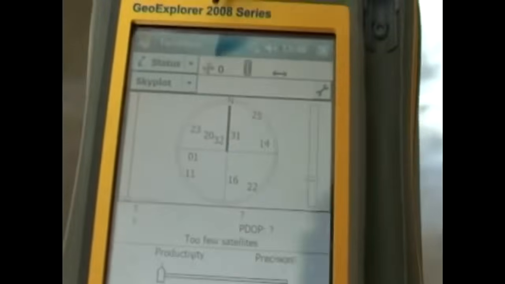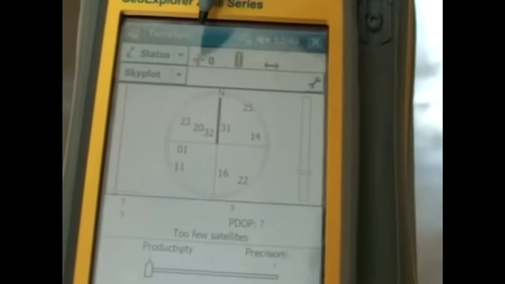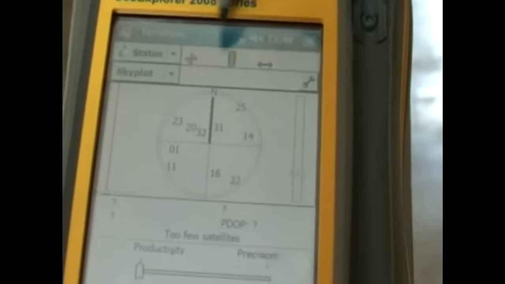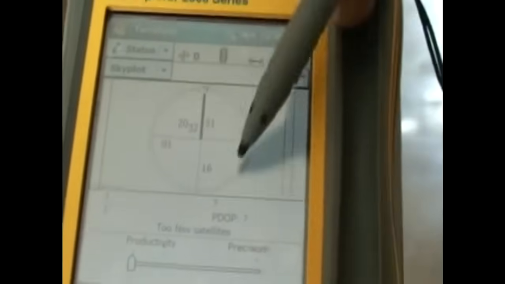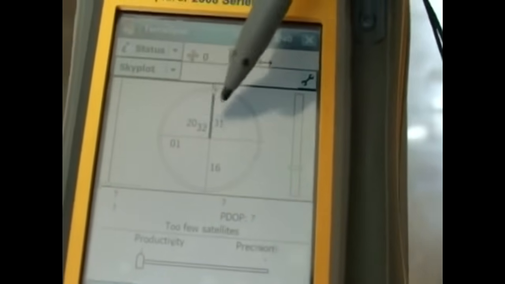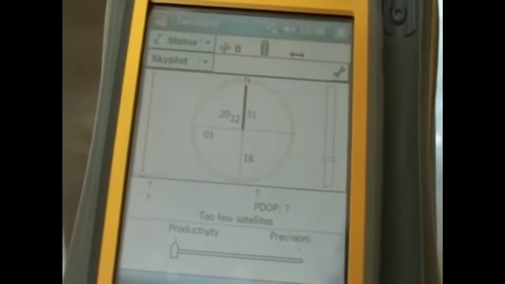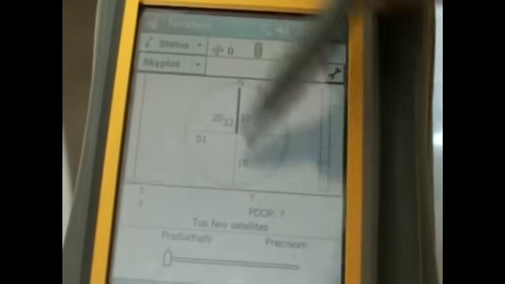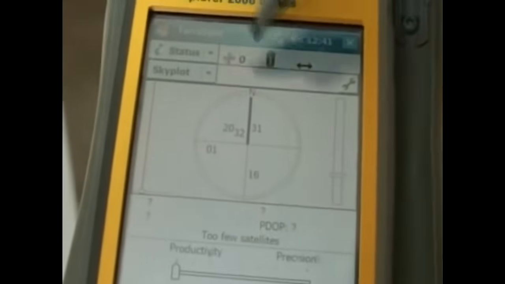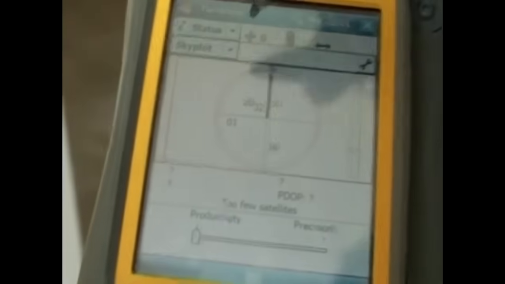You see, as soon as I invoke this, there was a message called almanac received. That is the signals. It could track the satellite signals and it could extract the almanac information. With that almanac information, it is able to plot the number of satellites. That is, you see, there is a possibility of getting satellites 20, 32, 31, 1 and 16. Right? So once it collects the ephemeris data and the other coded information from the satellite, it will be able to process that. For the time being, let us browse the different tabs of this.